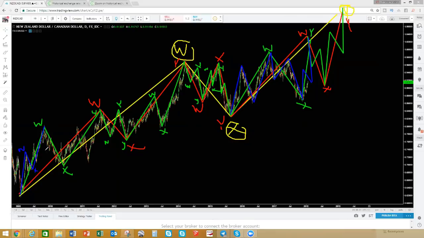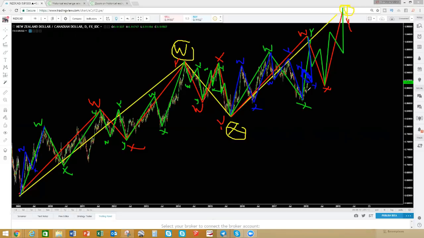This pair has got no 5 waves on this string, WXY, as you can see on the blue, WX in this case. So if we wanted to take a trade here today, we will be taking it on this correction because the X's are the corrections. So you can see how well this has played out so far. We made what looked like a big mess very easily tradable because now this is where we are, today's market. This has already pushed higher in 3 waves. So it means this is lower degree under the blue.